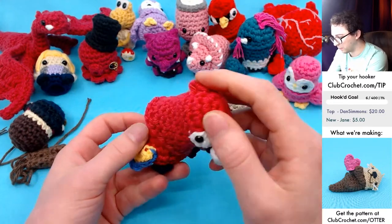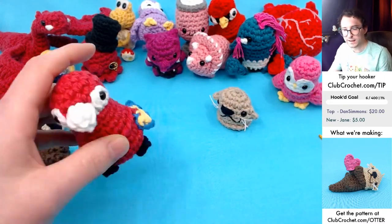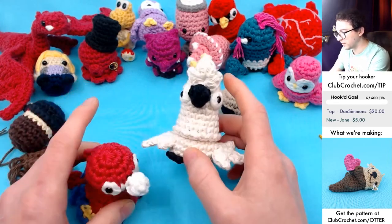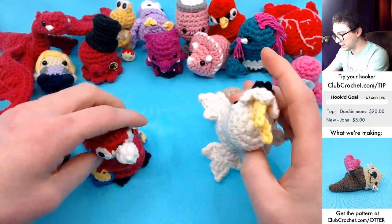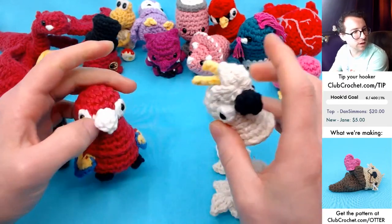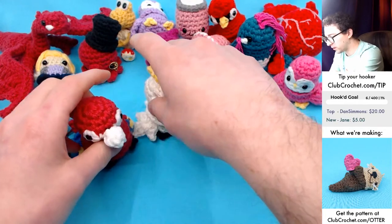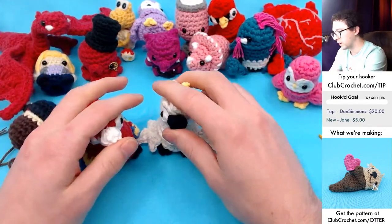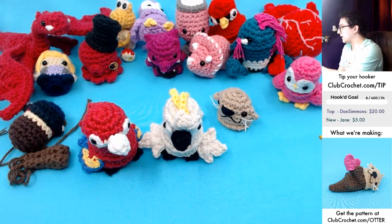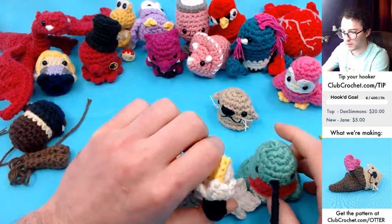Obviously he's a burb. Put him to the side. That's the first thing. And it's very similar to my cockatoo from last week. You can see the tail is very similar, and the beak as well. I want to do a pattern for both of these guys soon. But I'm also thinking about a hummingbird for the burb to thank you guys for all the likes. This is what the hummingbird looks like. This is not new, but just to give you an idea.